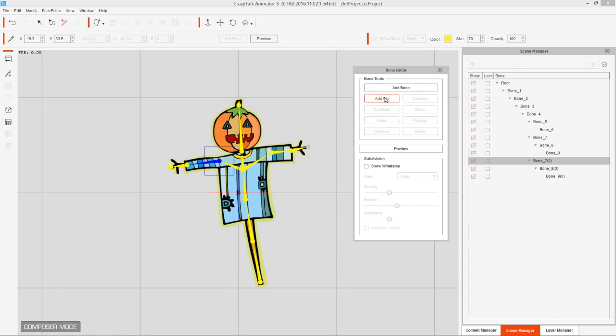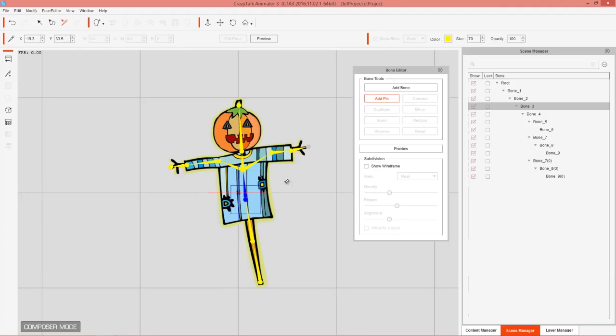Add Pin will allow you to pin your mesh to a certain bone. So say, for example, we wanted to pin the lower part of the torso to this midsection bone right here. Well, we can do that when we select Add Pin. If we hover over it, you can see our cursor turns into a little eyedrop tool right there. So I'm just going to click that, and now we have the option to add a pin. You can see the cursor changes to a little pin thing.